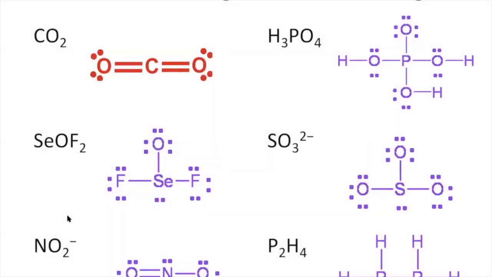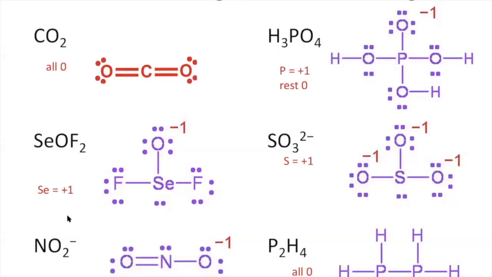Here's another question. This one is easier because they draw it for you, and you want to calculate the formal charge for each of the atoms. And here's the answer. Now I'm going to stop here because my puppy's too energetic, and then I'll continue, but this should be enough to get you started.